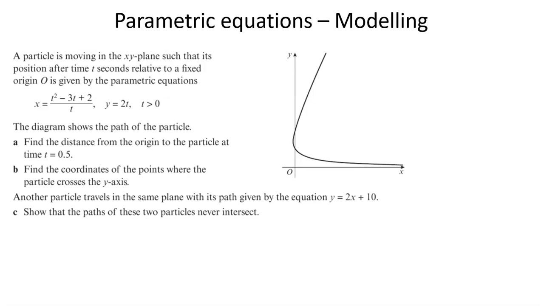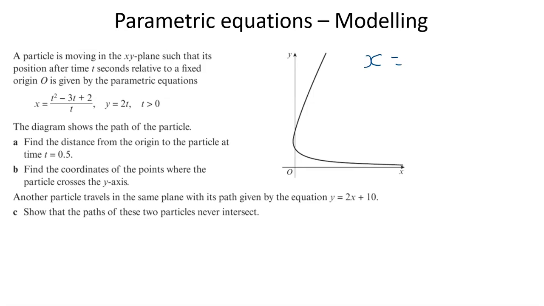Okay, if we want the distance from the origin to any point, say this point, then we can get it with Pythagoras. If you imagine a right angle triangle, though my drawing is terrible, and we know the x-coordinate and the y-coordinate, then we can do Pythagoras on those two values and get the distance from the origin to that point. So the real question for part A is what are the x and y values at t equals 0.5? But we have equations, so we can just work it out.